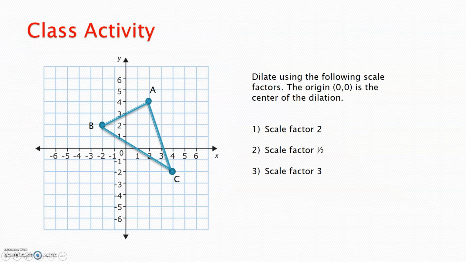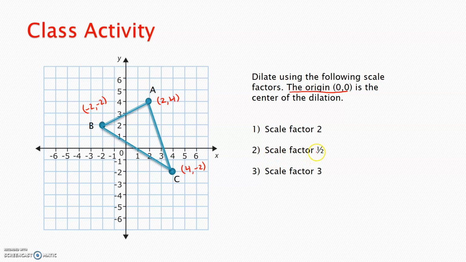All right, guys, here's your class activity. I do want you to graph this. So here's your triangle. You have 3 different problems. Apply a scale factor of 2. And again, this is from the origin, so you shouldn't be counting distances. Get the coordinates here. This is sitting at 2, 4. This is sitting at 4, -2. This is sitting at -2, 2. So you're going to be working with the coordinates. Apply your scale factor of 2 and sketch out the new actual triangle.